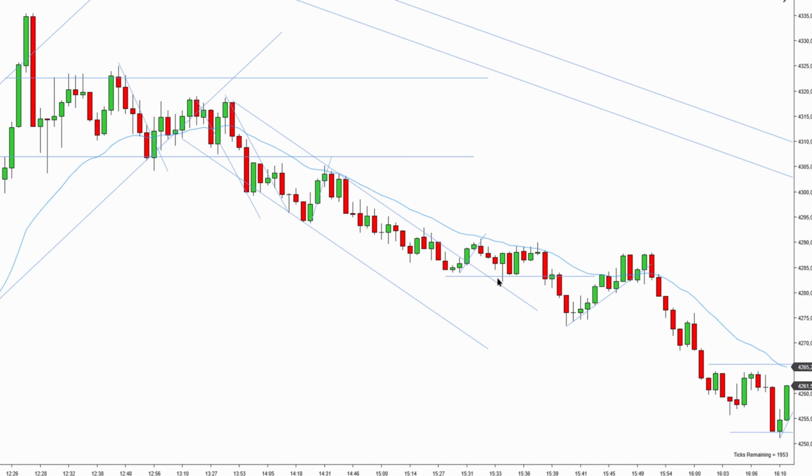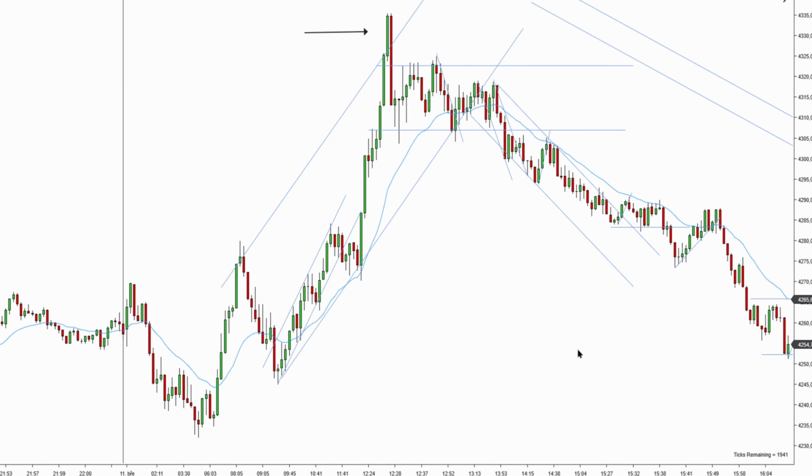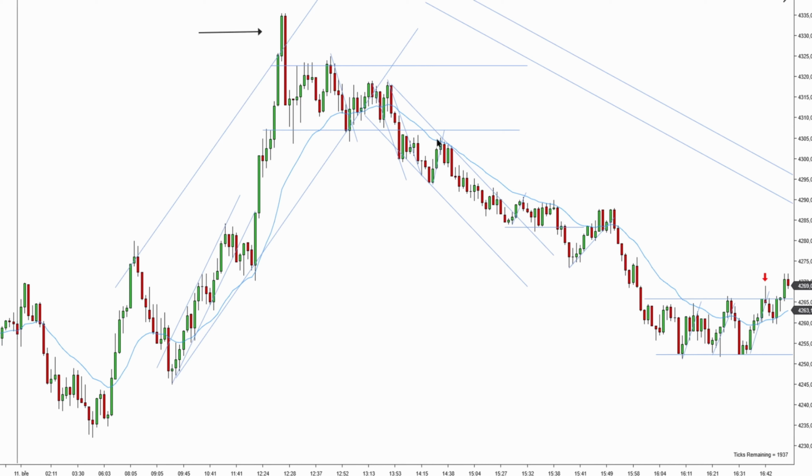So if I reset the count here again, I get a first entry short and I expect a little pullback to give me a lower high, which would create a second entry short. But once again, price never pulled back and instantly created a new extreme. Now, when you see this and you see price continuing lower and lower, you can even start looking for a little bit wider patterns because price keeps really pushing lower.